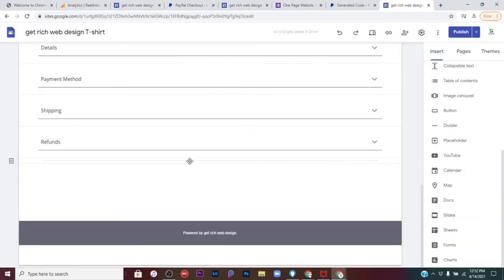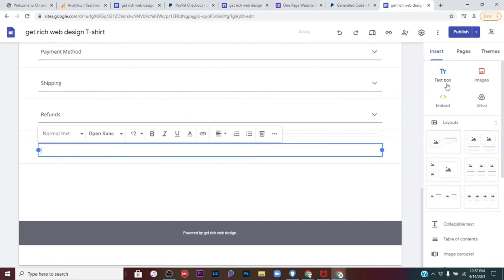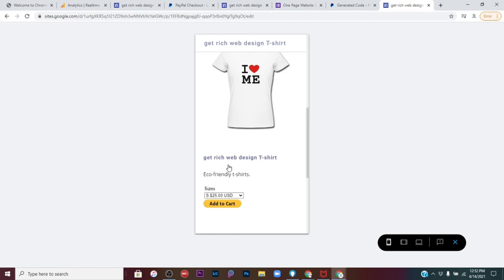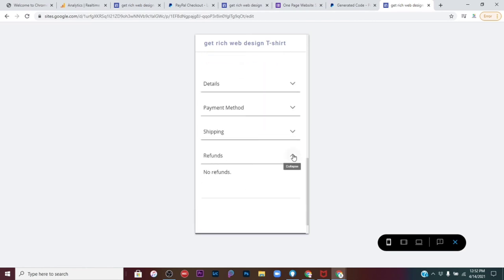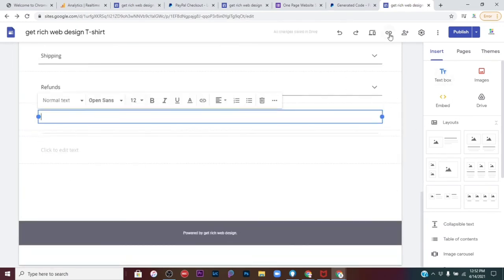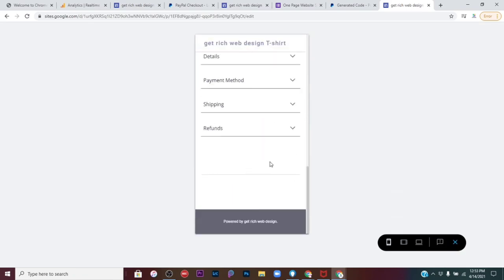Right here, let's add a text box to give us some space. Now let's see how that looks. Yeah, I'm going to go with, I like that more spacey right there. See how it looks on mobile. Yeah. Since these two lines are so close, we might can put a space on top of the divider as well. Let's put another space. Now let's see how that looks. There you go. I like that better. See the space? Yeah, I like that. So we might can move this space. See how that looks now. It might look different.